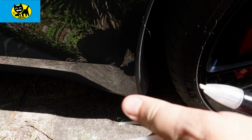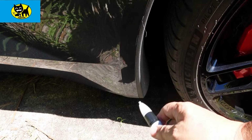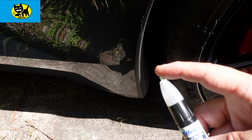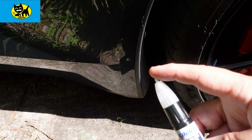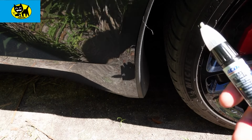If I wanted to, now, again, you could use this part right here. This is that hard scratching part. If I wanted to rough up the area a little bit, I could, using this, okay, to get any kind of dust or dirt or debris out if there was like dust in a crack or something, or some kind of little scratch or whatever. But you don't really have to necessarily, okay?